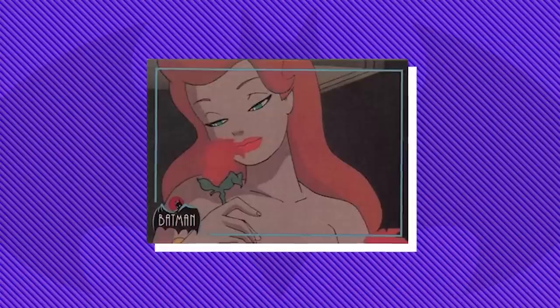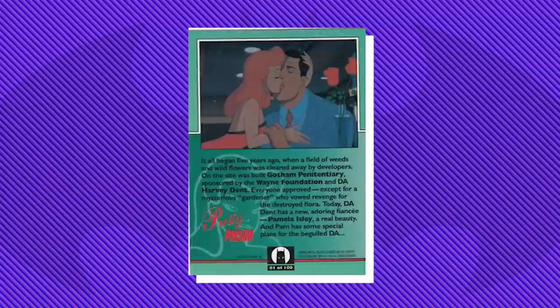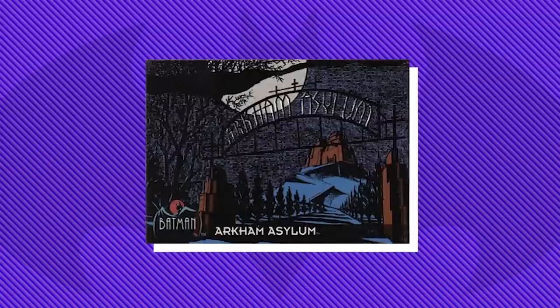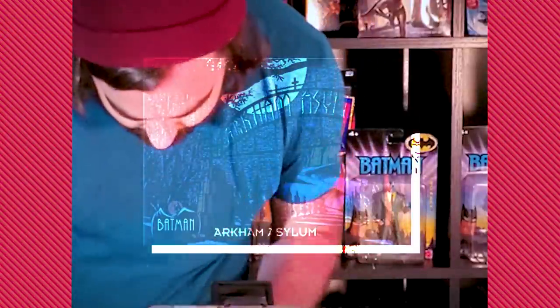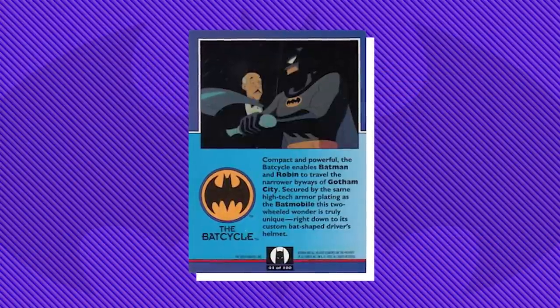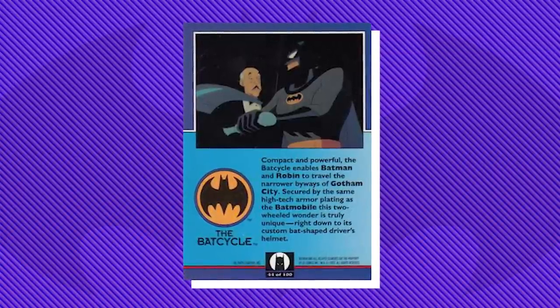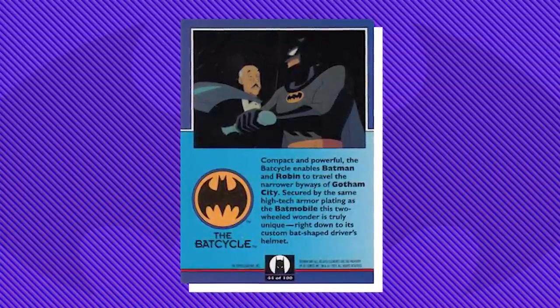So in this pack, we got a Poison Ivy. On the back, it talks about the stuff from Pretty Poison. It's card number 81 out of 100. We've got Arkham Asylum. Oh no, this one's already damaged. The Bat Cycle: compact and powerful, the Bat Cycle enables Batman and Robin to travel the narrower byways of Gotham City, secured by the same high-tech armor plating as the Batmobile. Ooh, what is this? This just looks like Batman spreading out.